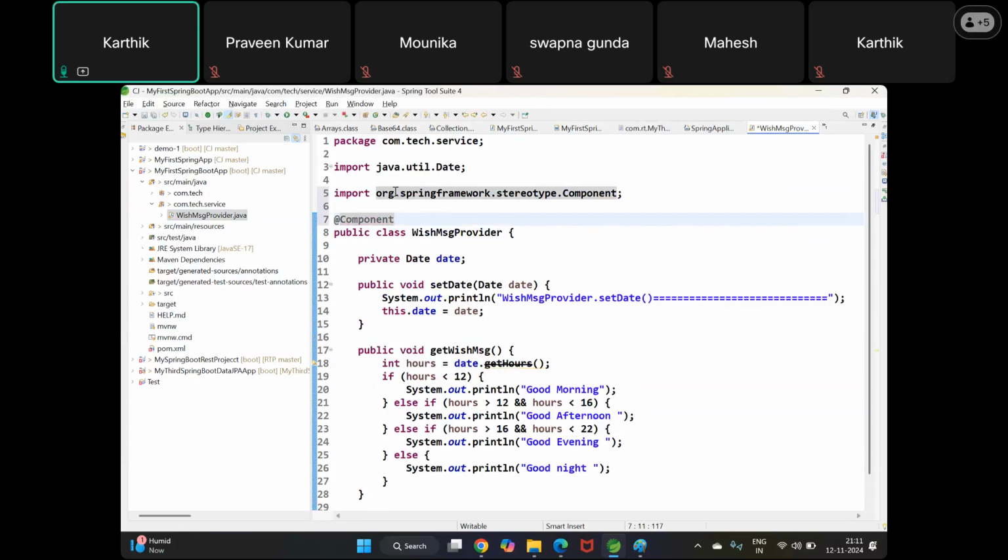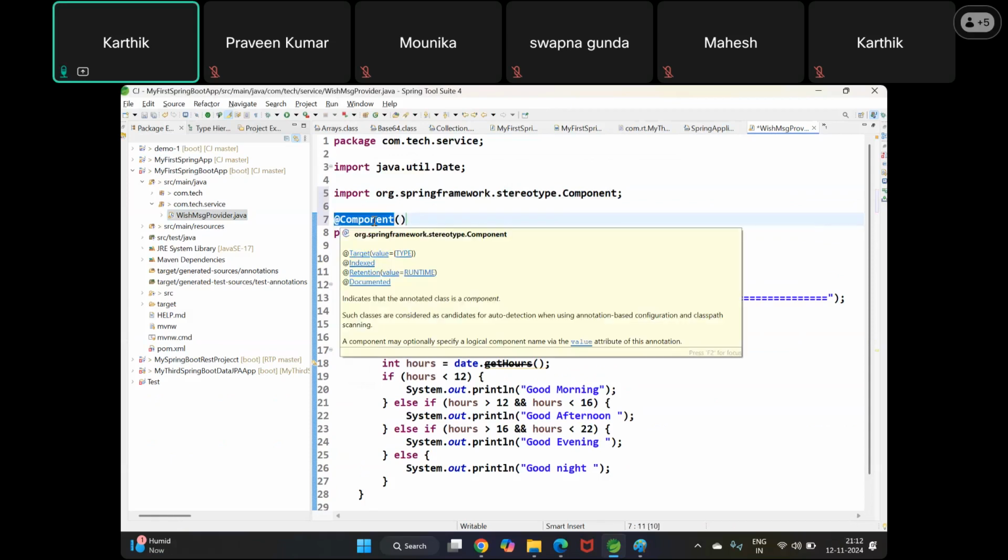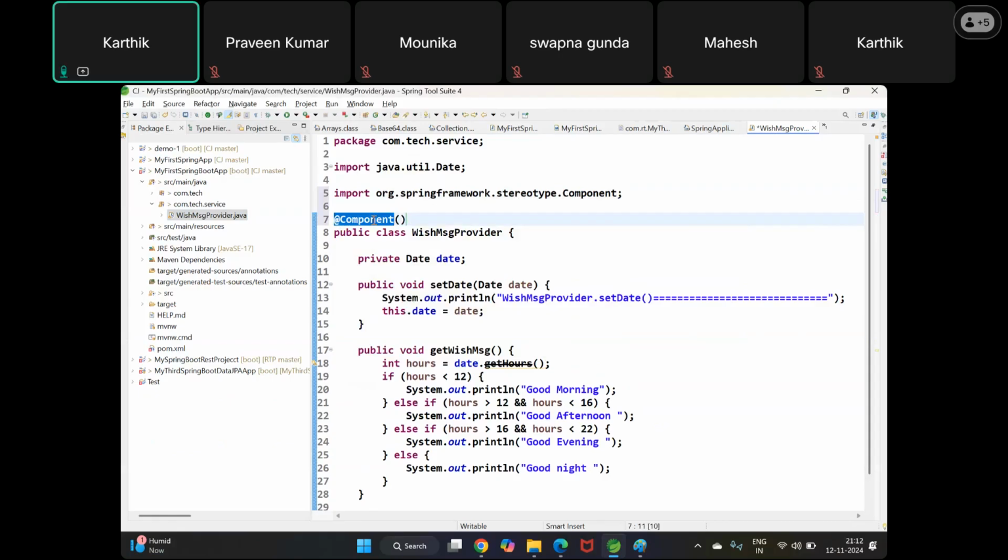Enter it. You need not explicitly import it, the stereotype annotation is directly imported. When you mention @Component on top of any class, it becomes a Spring Bean. Then give the bean id. I'm giving a bean id called WMP.